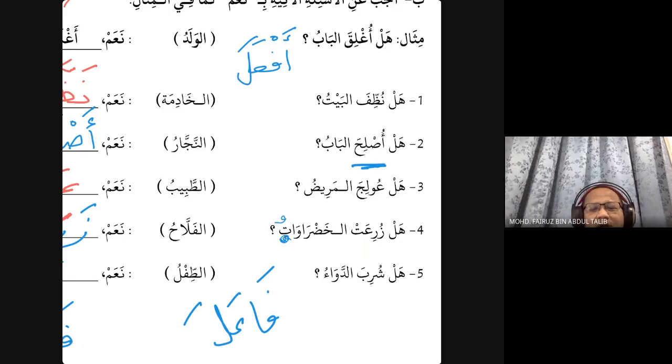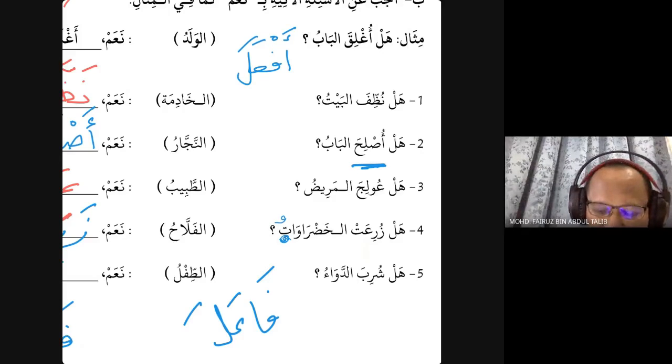By knowing all this hukum, nahu and hukum, you should be able to detect the problem, the khata, the mistakes. Especially when people read Quran, when people read surah in salah, in prayer, for example. Sometimes even the imam, sometimes they forgot which one. Is it tu or ta or ti, the ending of a word. So by knowing this grammar, you should at least be able to identify, oh, it should be tu, not ta. And then you check in the Quran, is that correct or not?